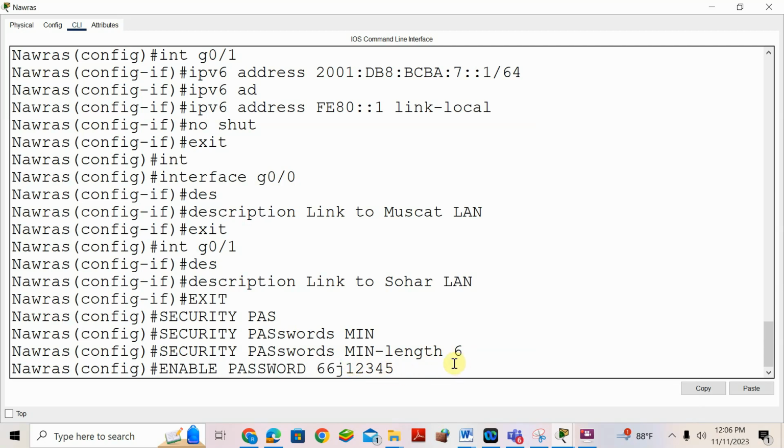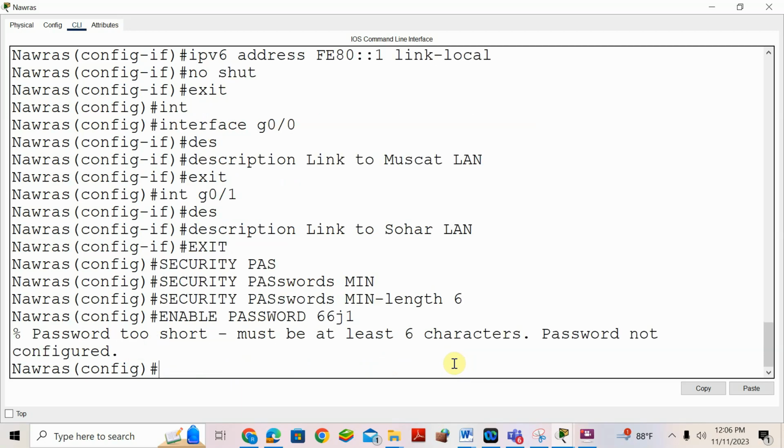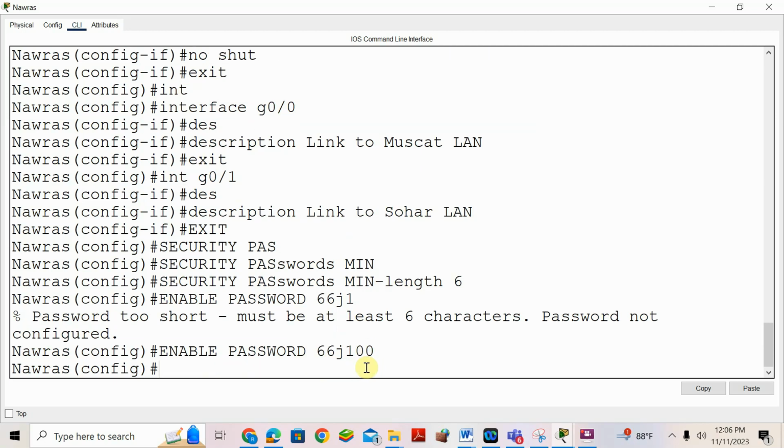For example, Mohammed has only 4 digits in his ID number. If I give 66J1, it will not be accepted because it is too short, must be 6 characters. So same command, I will use it, then put 000. How many zeros do we need? Say 2 zeros, and make it 6 characters. So 4 plus 2, 6. Now it's okay. Understand?